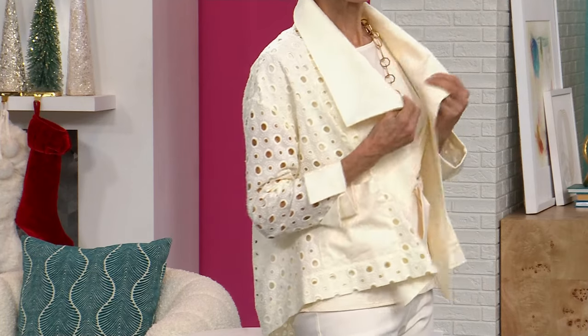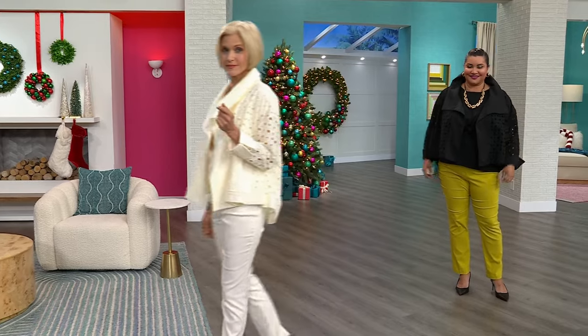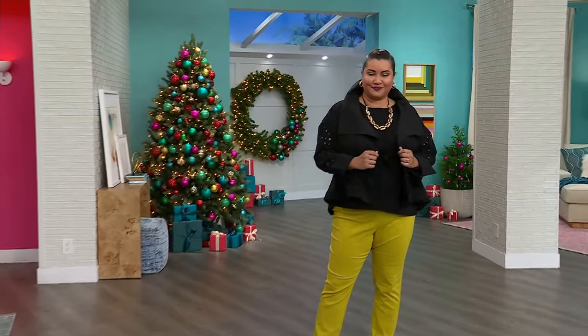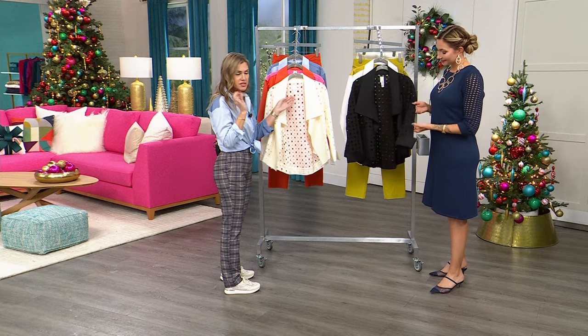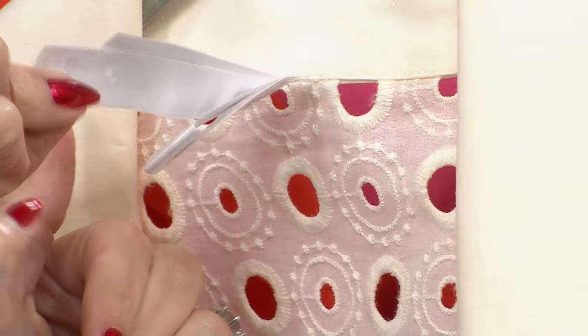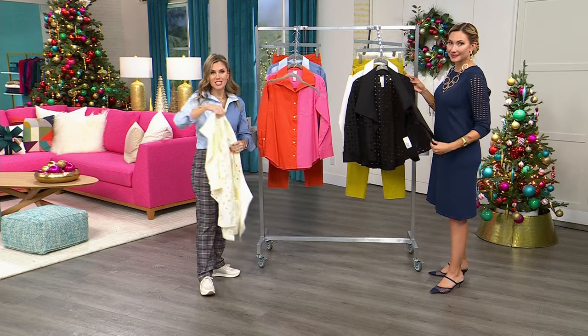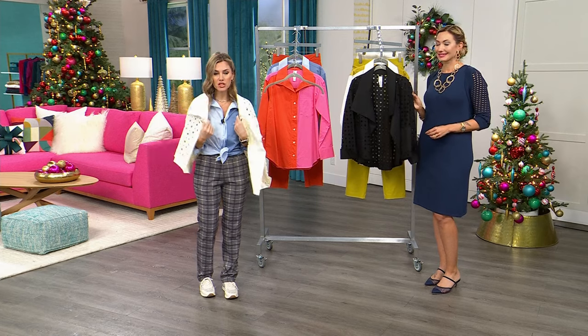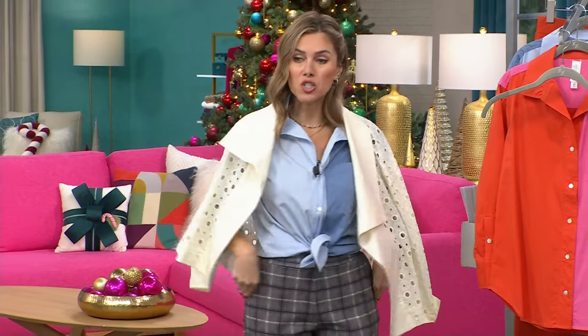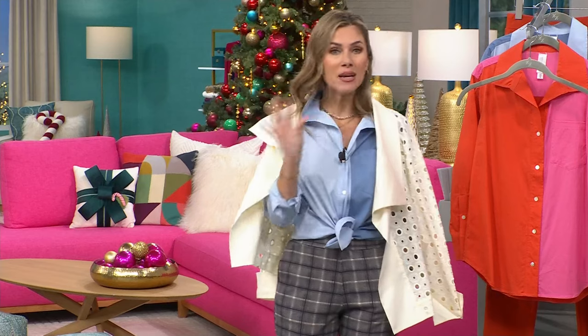Marla's brilliant and she spends every single moment really thinking about all the design details. She even gives you a tag that you can cut, so it's not going to intrude on the eyelet. If you want to get this, put it in your cart and check out — putting it in your cart does not mean you get it, you have to complete the purchase. You're going to wear this with your plaids, with solids, with your spring florals. There really is something so elevated and elegant about these pieces, and they mix and match with whatever you have at home. Maybe you've never owned a little topper that looks this expensive — you get it home for $26 and change with free shipping and handling.